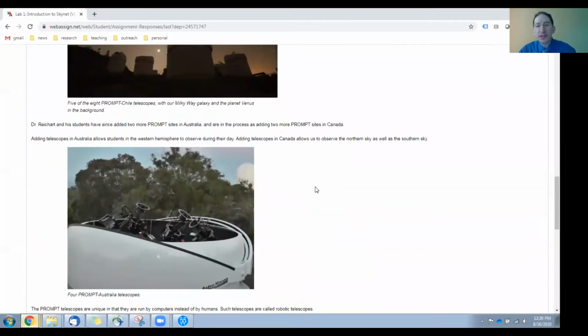We scroll down, you can see our second biggest site. This is at the National Observatory of Australia, Siding Spring Observatory in eastern Australia. We have a handful of telescopes there. Now, unfortunately, a few years ago, there was a lightning strike, and the strike damaged our mounts, and so this site is currently offline.